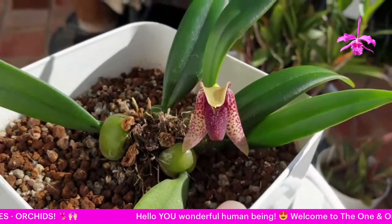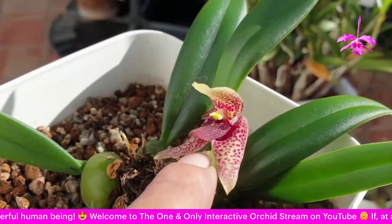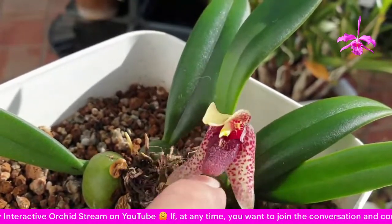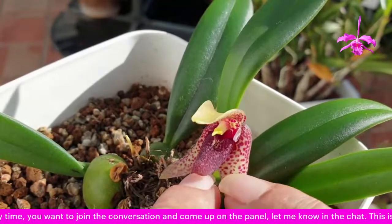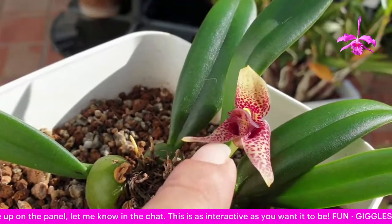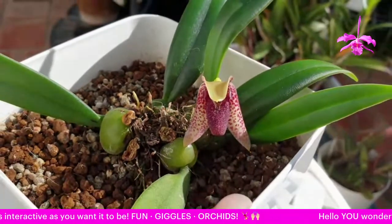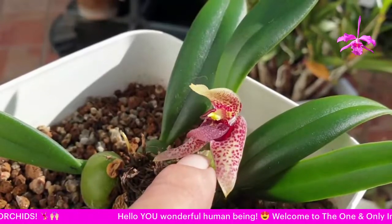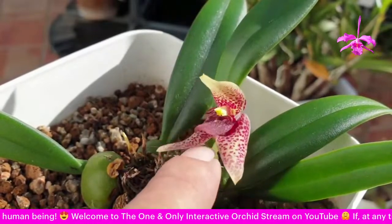I say it as well because it is a global understanding of a circumstance when somebody says, I got bud blast, like myself. I had bud blast with some of my phalaenopsis. I had a bud blast here with my Sunya Green. And that is because I said the word drafts. However, when I opened the terrace door, the first thing that moves in is a bank of cooler air. It is good circulation, but if you're talking about an air conditioning vent or something, the air was too direct because I'm not using fans. So we have to qualify certain statements before we just accept them for what they are.